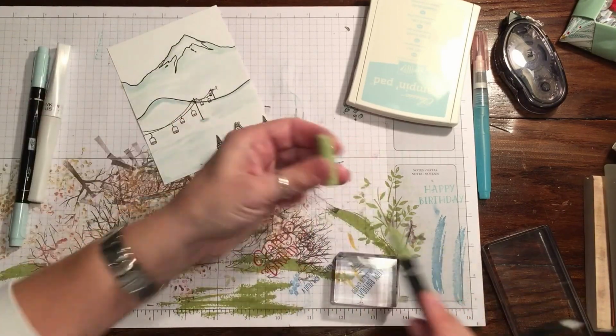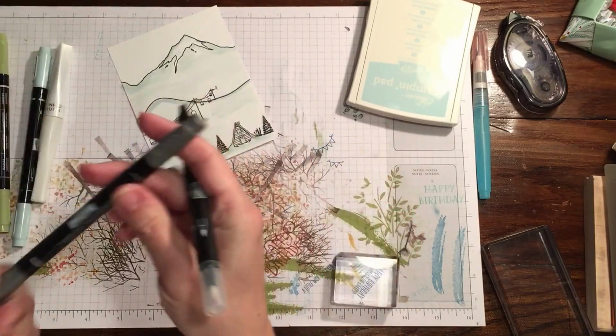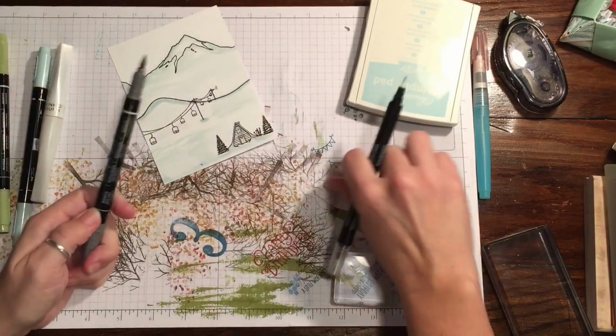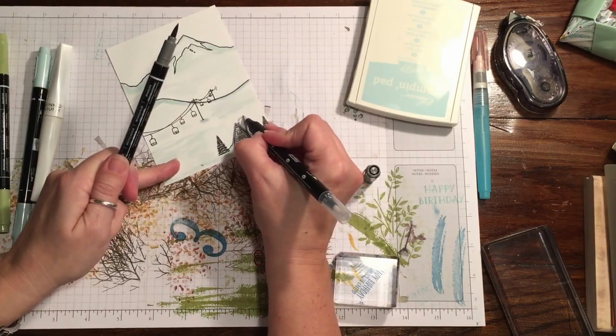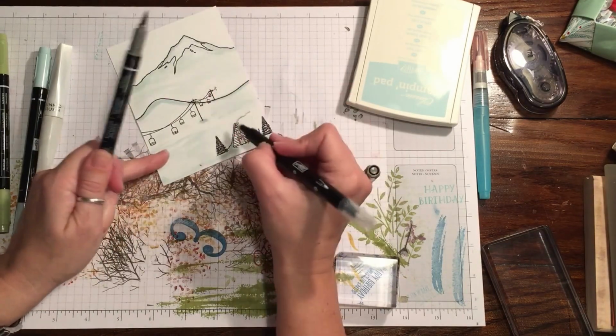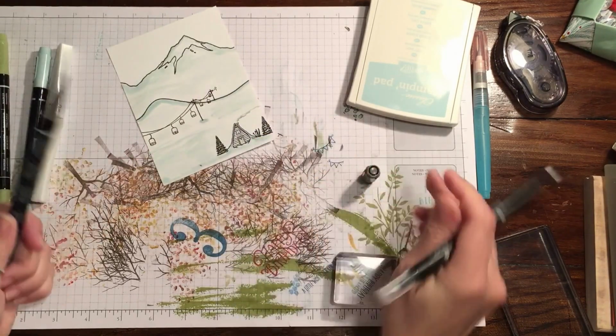Another thing you want to make sure you do when you do your cabin, this might slip your mind, I'm going to do it again with the blender pen, is you want to give a little bit of smoke coming out of your chimney, so it looks like somebody's living in your house. And then just fade it off. So that's super fun.